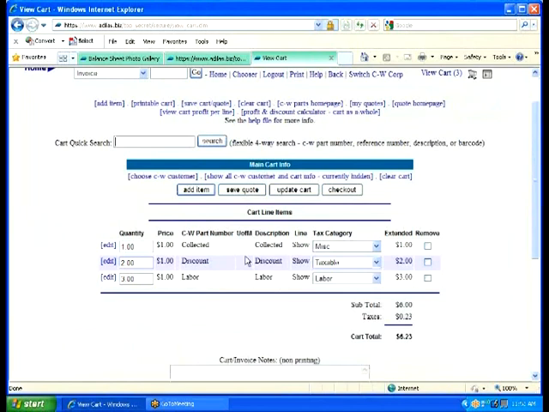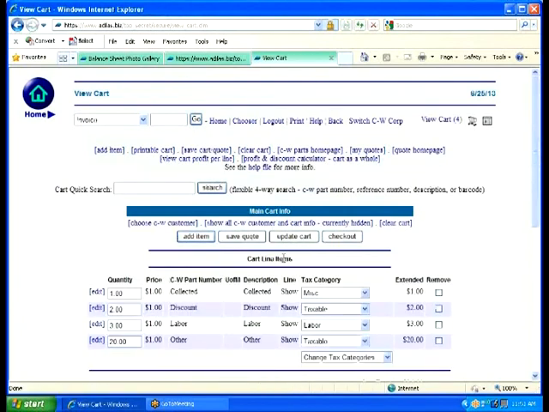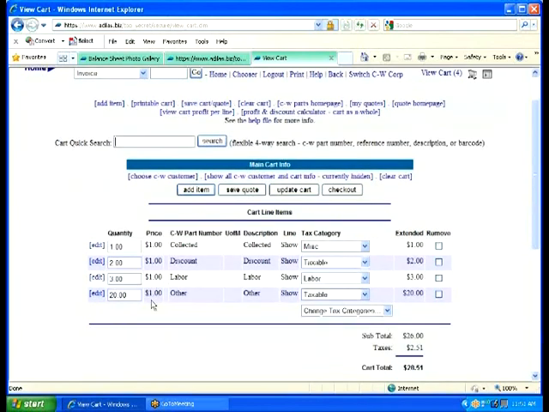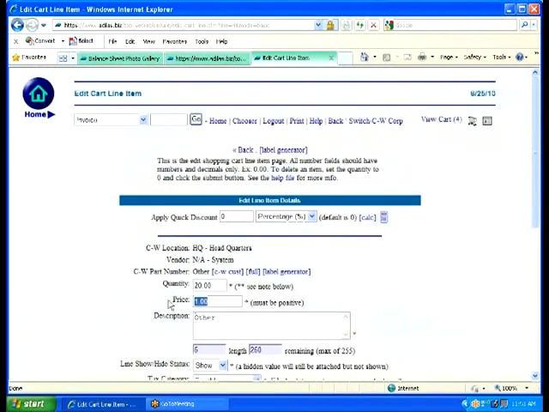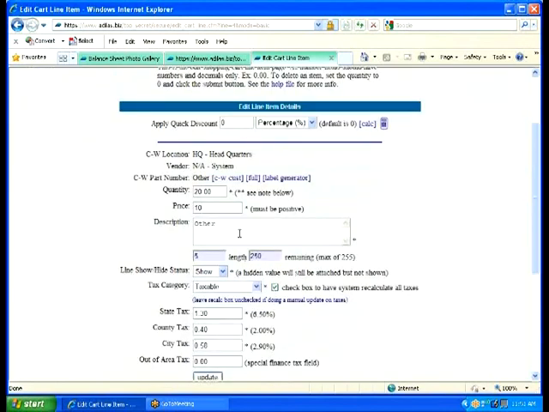We've basically been going in one direction. But watch this right here. Other, go get it. Perfect. Add it. Let's add 20 of those. Oh, 29. 20. Add. This is a very, very fast way to add things to cart. However, the problem is, on these special line items, I have a problem with the price. It forces me to go to an edit, and I'd have to say, actually, that's 20 at 10 bucks a piece, and then whatever else I want. I don't have near the flexibility and options that I'd like to, but it's very fast. You can type, you can use a barcode scanner, you can do everything just for these little pieces right here.